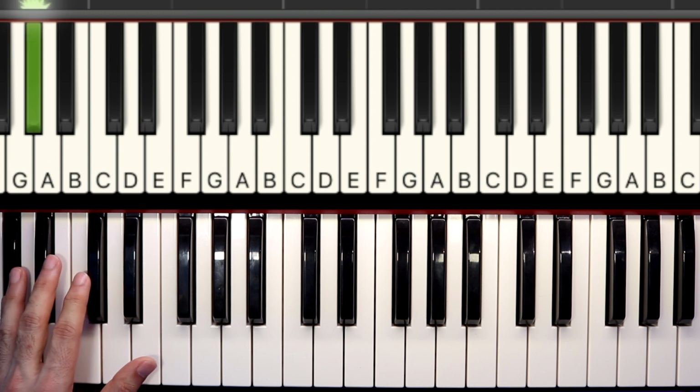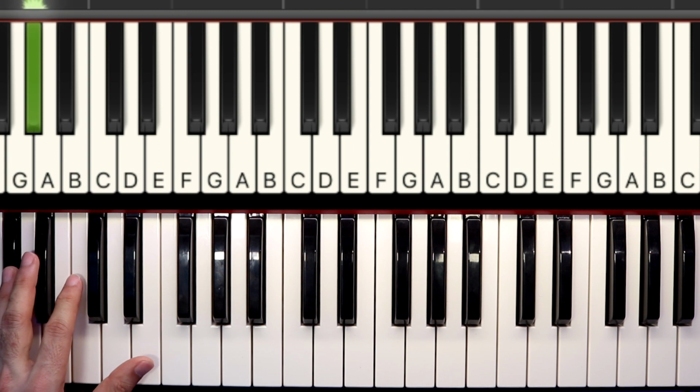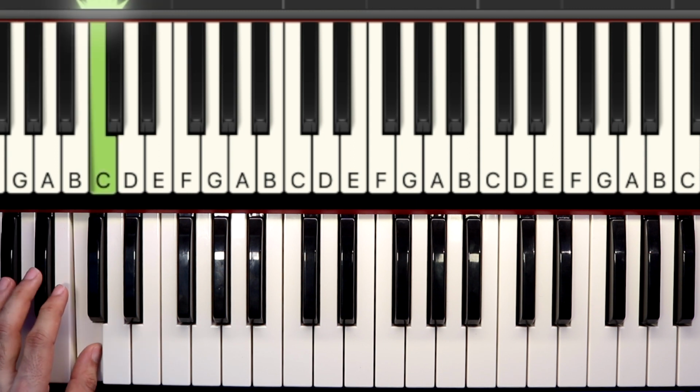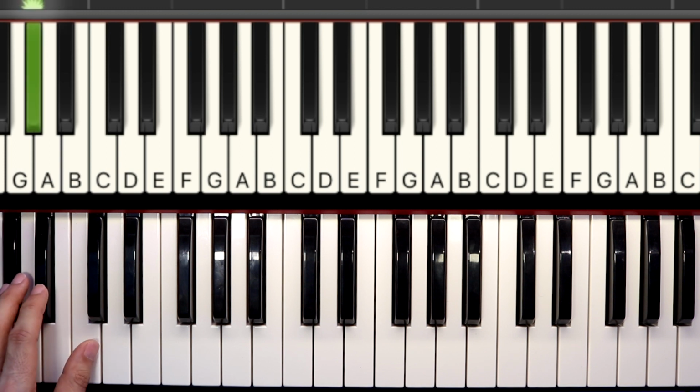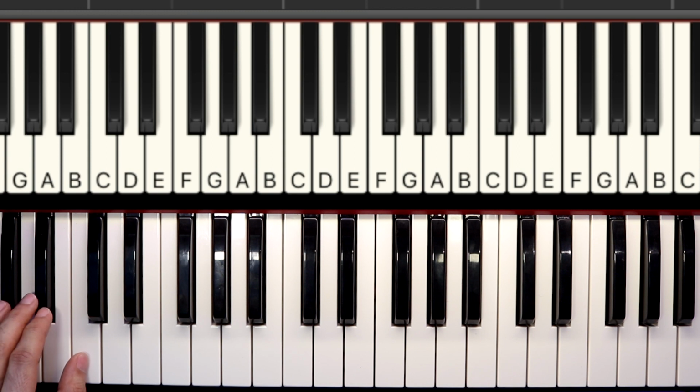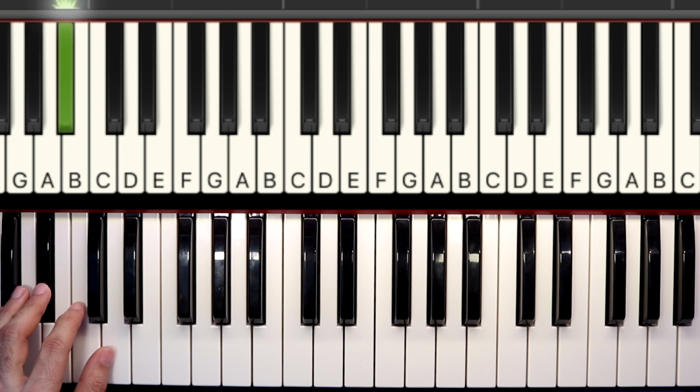So 1, 2, 3, 4, 5, 6, 1, 2, 3, 4, 5. Now, so there I'm doing A flat. I'm doing A flat, I think it's 4 times, 1 time, then short, press and hold it again. And then I have this little run, which is gonna be A flat, B flat, and C.